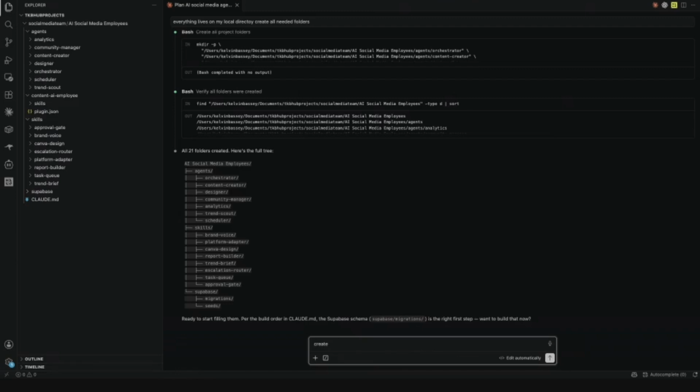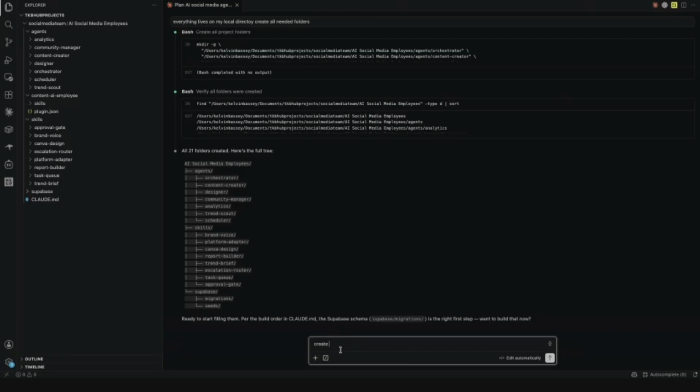Someone is asking if both are paid. Cloud Code is paid; you can't find Cloud Code for free. If you want a free tool that gives you the same functionality but a different style of feel, that is Gemini CLI, which is like Cloud Code, but you just have to connect your Google API key and you can use it for free. But let's just finish this before we dive into that.